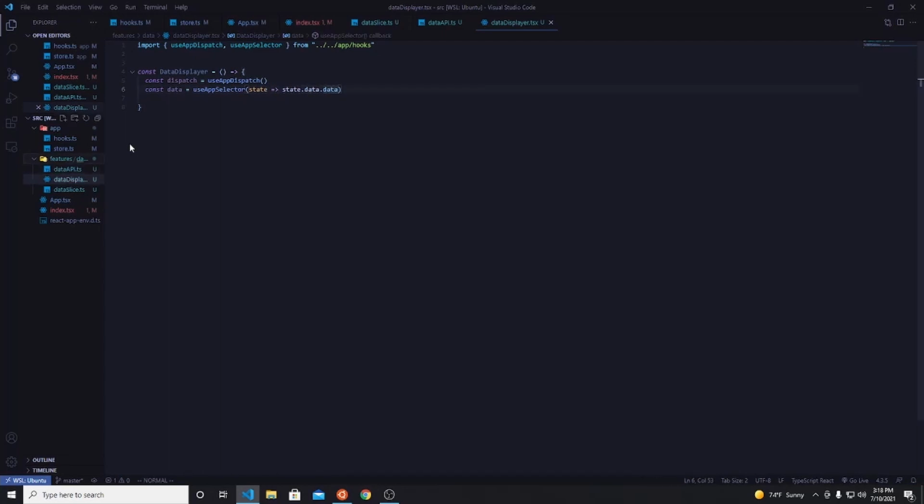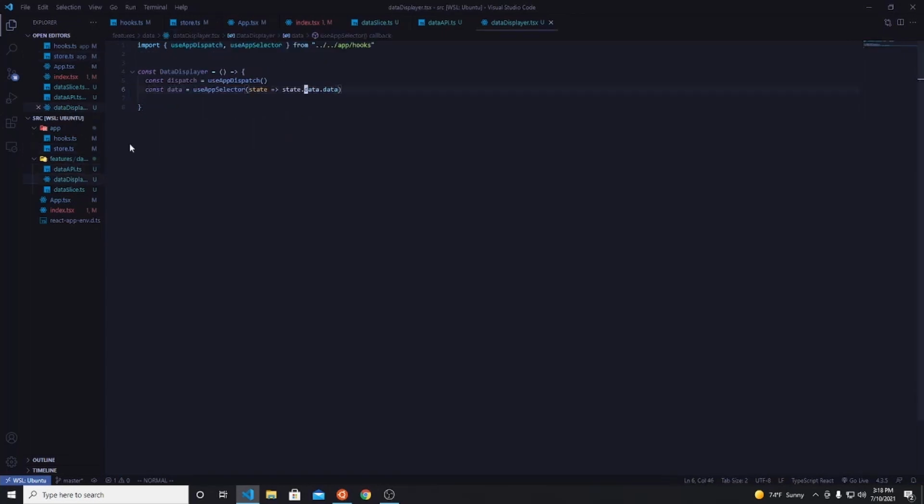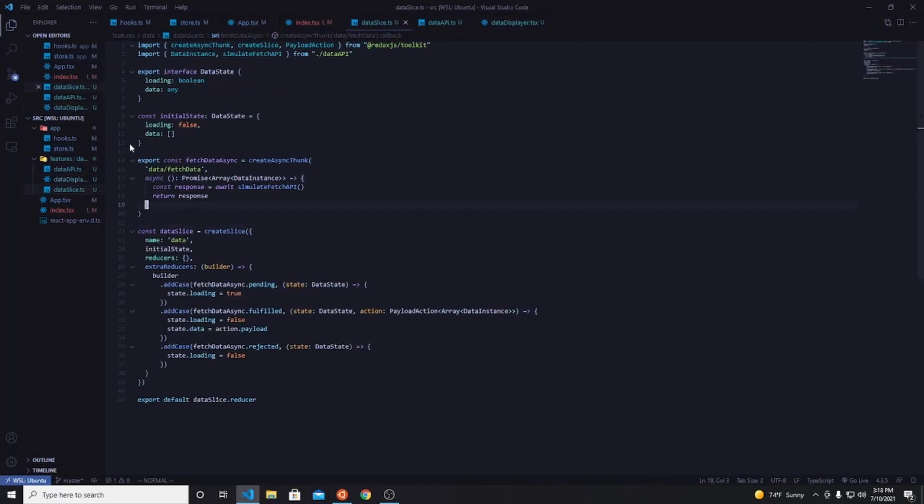So inside of the store, we already have the data right here. This would be like the first call to .data. And then inside of our data slice, we also have this data attribute. So we're accessing basically that data attribute.